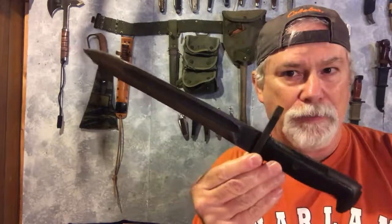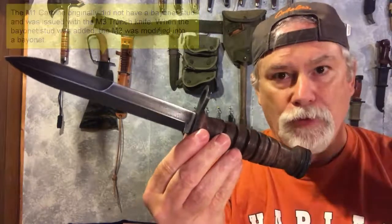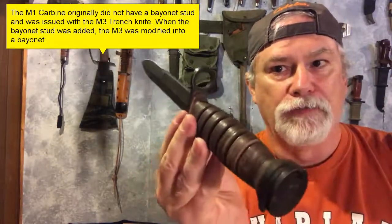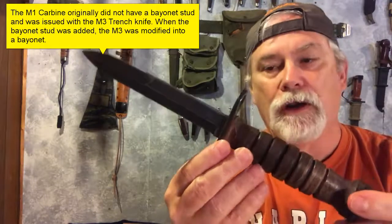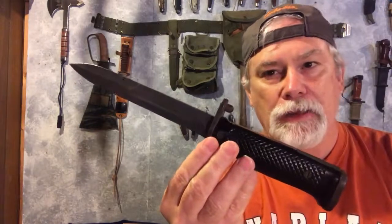So you had the M1 bayonet, the M1 Garand, and the M1 carbine, and then the M3 trench knife became a bayonet also. Did we really need another M1 — M1 carbine, M1 rifle, M1 bayonet? No. So instead they took the M3 trench knife and made the M4 bayonet out of it. This was the first bayonet to feature the six and three-quarter inch blade, but it was for the carbine. They learned a lot from this because they realized that six and three-quarter inch blade was doing what it needed to do at the end of a bayonet in most cases.